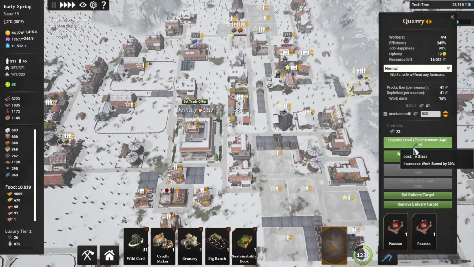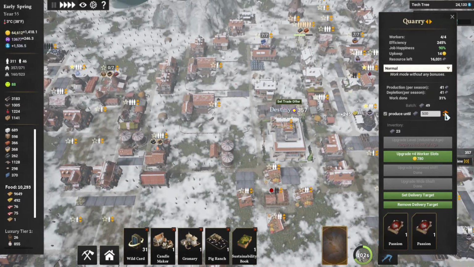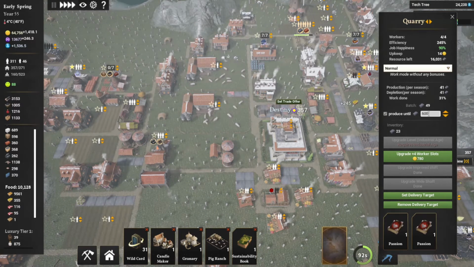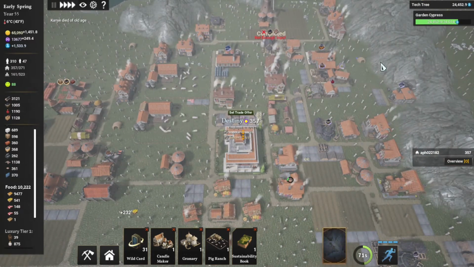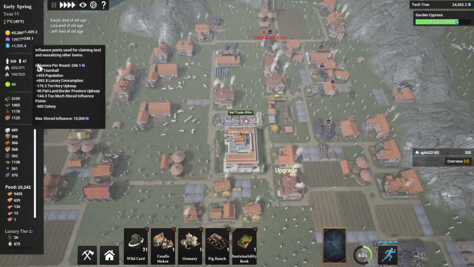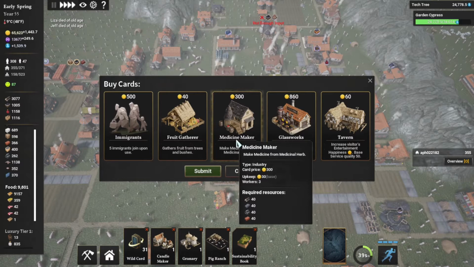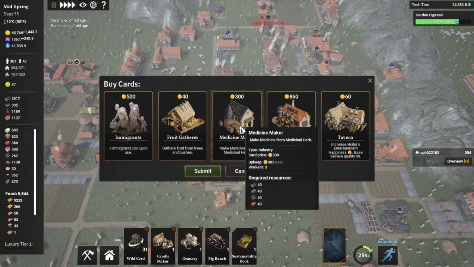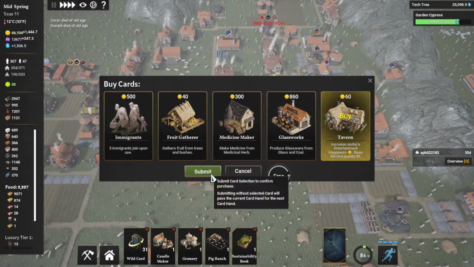Speaking of that, let's go ahead and move it to the current age, as that will help quite a bit. Well, we can probably boost it up to 600. I don't think we're going to need any more. Money's in really good shape. Let's take a look at our card, and we'll nab the medicine maker. It's not. Let's grab that tavern.